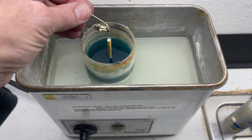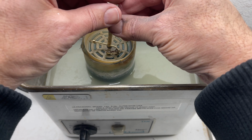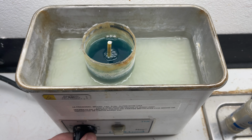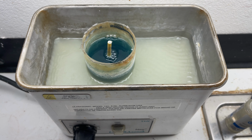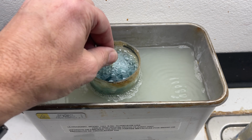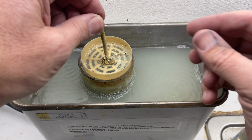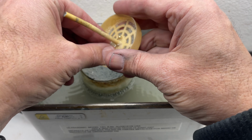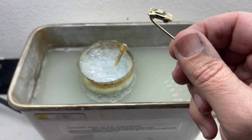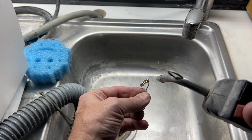And then it'll come into the ultrasonic cleaner. And we'll take a steam cleaner to it.